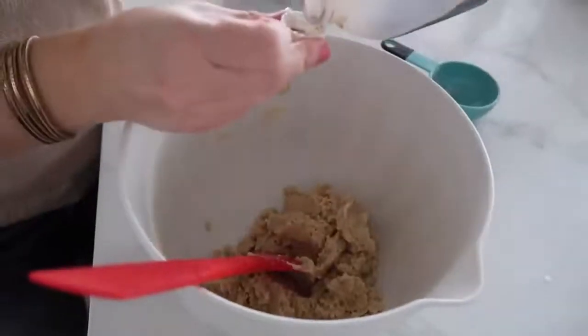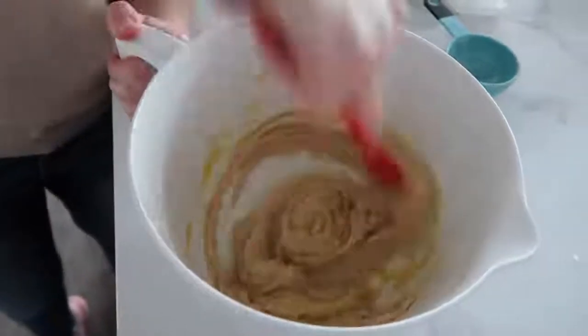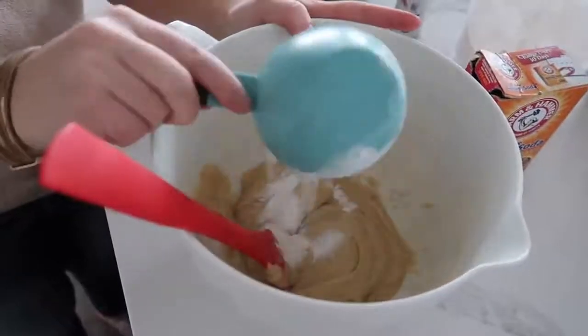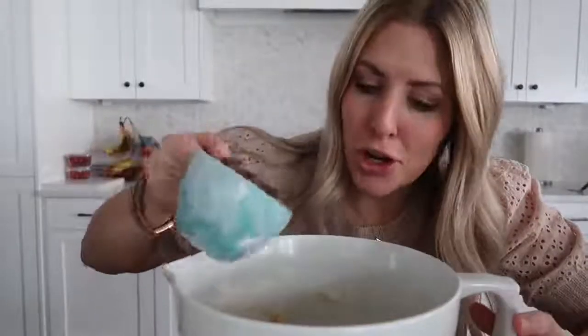Next, we're just gonna add 1 teaspoon of vanilla and then 1 egg. And then just mix that all together. Next, we're gonna add just 1 teaspoon of salt, 1/2 teaspoon of baking soda, and 1 1/2 cups of flour. Then just mix it all together. And then you just add 1 cup of chocolate chips.